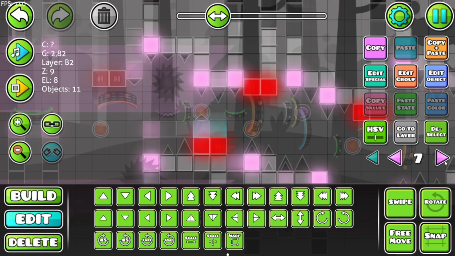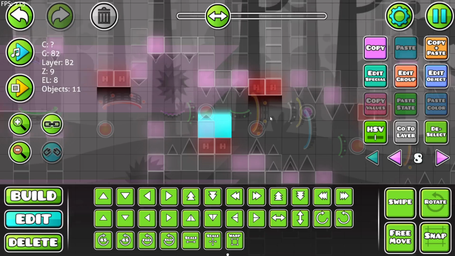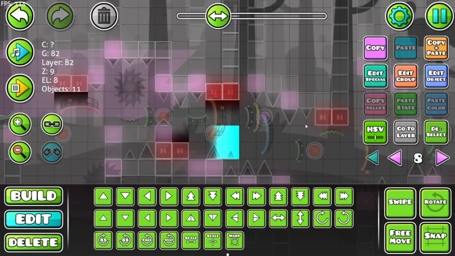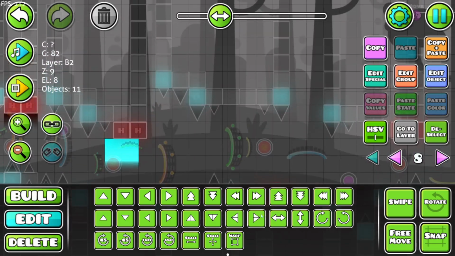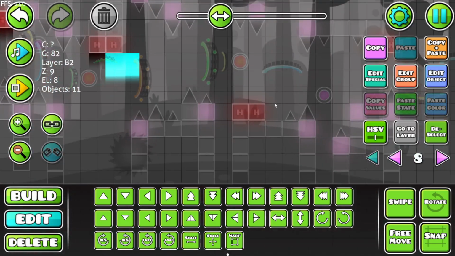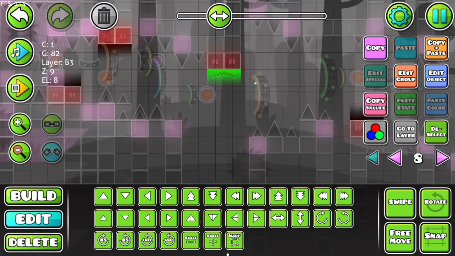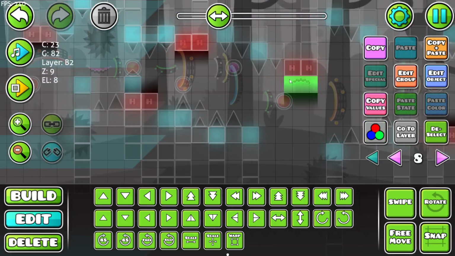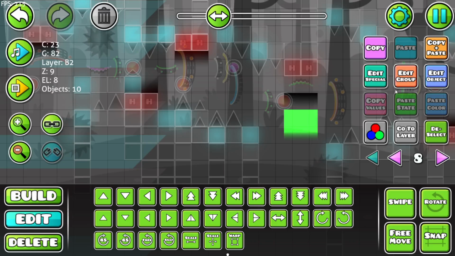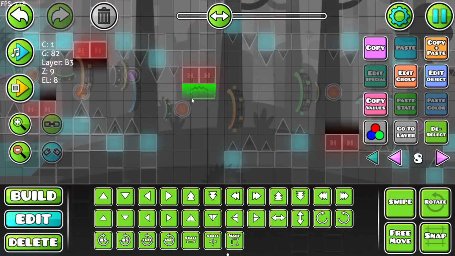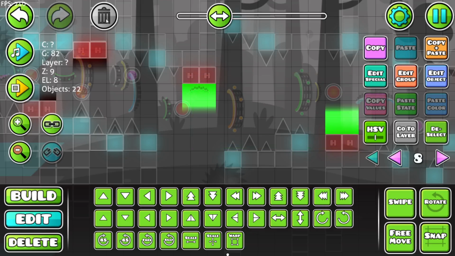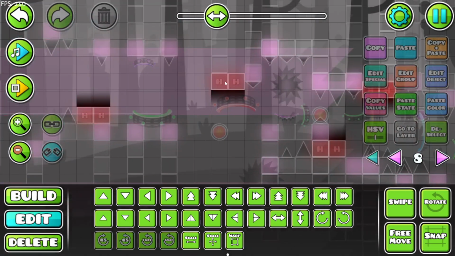Oh, that's on 7. Okay, so I can remove that group then. And everything after this will have to be on 29. Whoops, I put 82 on it. Oh, I'm putting on the black blocks, or the black glow too. God damn it, dude.